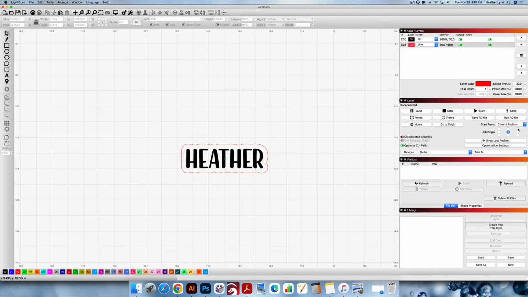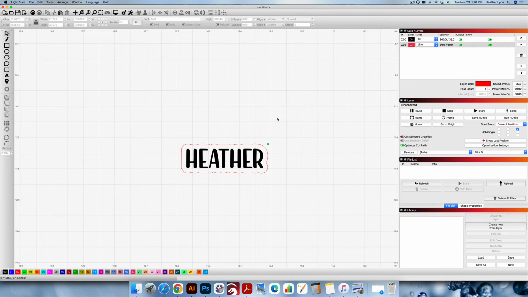So like I said, we are doing it from top right on our board. We're going to start from current position, like I said, because that's where I have my red dot placed. And the only thing that I do from here is I click start. There are others who send it to their machine and then they run the file directly from their machine. This helps if you have your machine in another room or in a different location where you actually have to go to the laser to start the job. You don't want to run your laser from another room. Because my machine is directly next to me, I can start directly from LightBurn, and then I don't have to worry about sending it over to the laser and then going to the controller to cut the job.